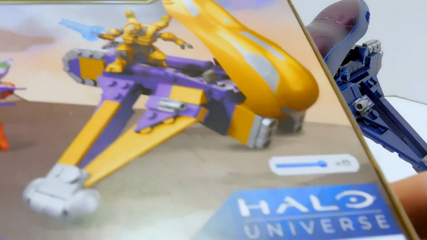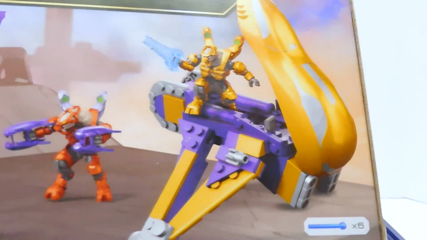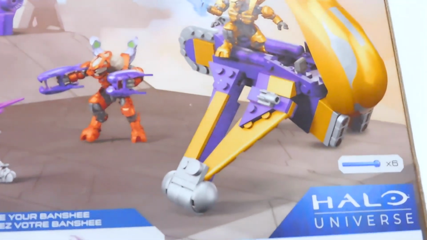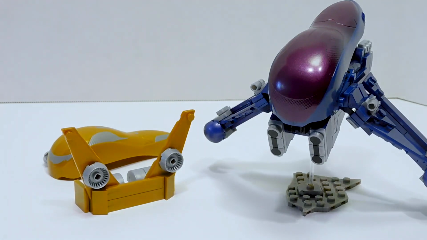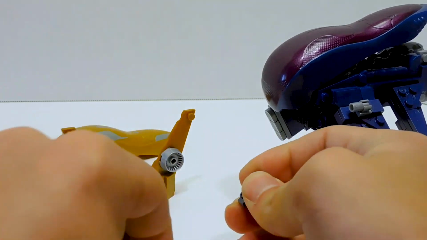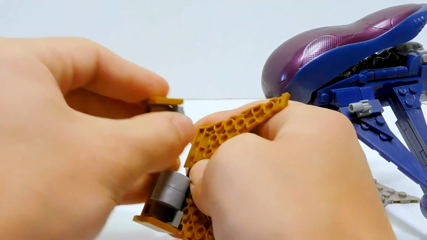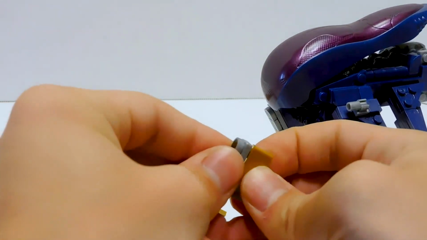So let's see here. The Heretic Banshee looks like we have gold on the tail. The backing for the guns is gold. The wings. Okay, so I'm going to have to reference that picture. They don't give you any instructions for this. I don't entirely know that instructions are necessary, but for some people it might be a little difficult just to look at it. So hopefully this helps.